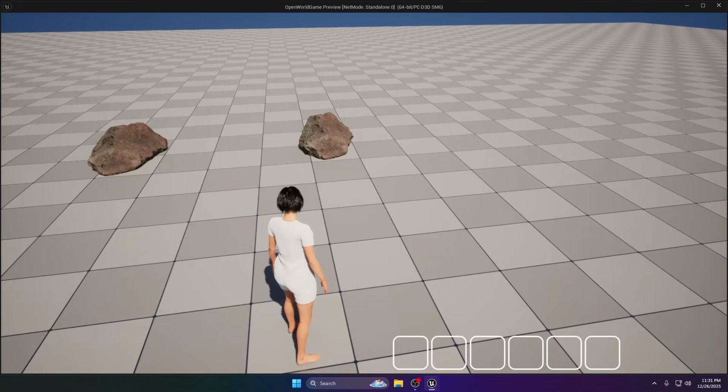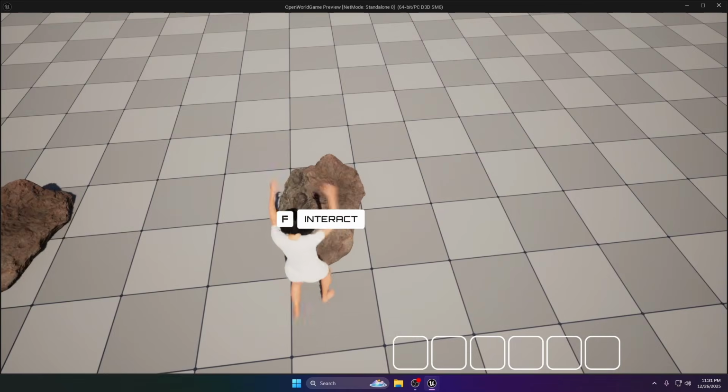Hello everyone, welcome again to this tutorial in which we're building an open world survival game. As we said, we need to equip a pickaxe to the player so he can get the rocks. But before that, we need a quick bar where the pickaxe will be saved. So we're going to make this quick bar in this tutorial. So here is what we will get.